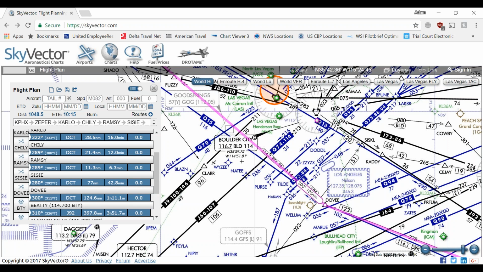So we know that Dovey is going to be closer to our top of climb than if we continued on to the end of the next section. That's going to be like a couple hundred miles past our top of climb, right? Or about 100 miles past. So we know that Dovey is going to be closer, because 216, 194, or 216 compared to 300 and something, whatever it ends up being.